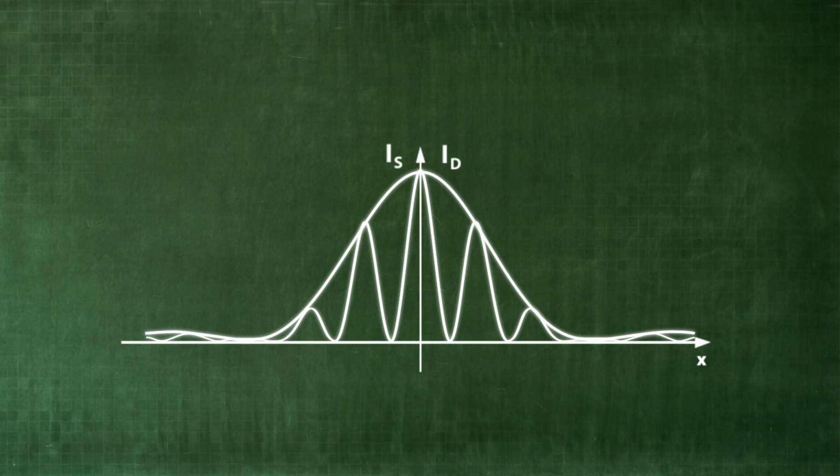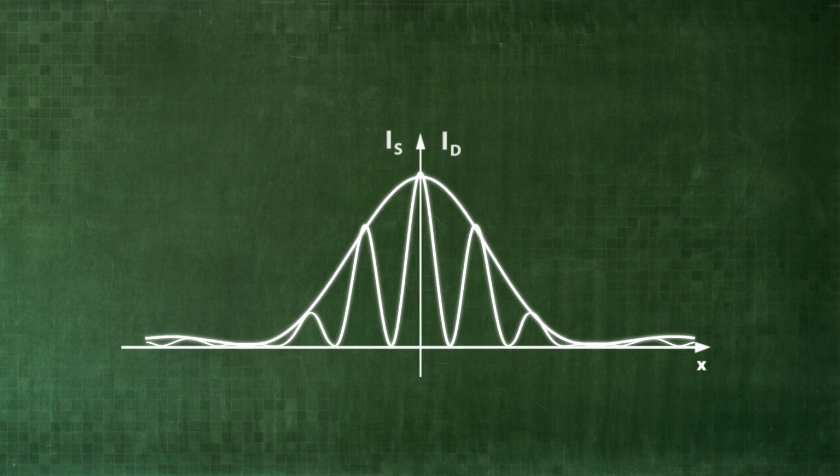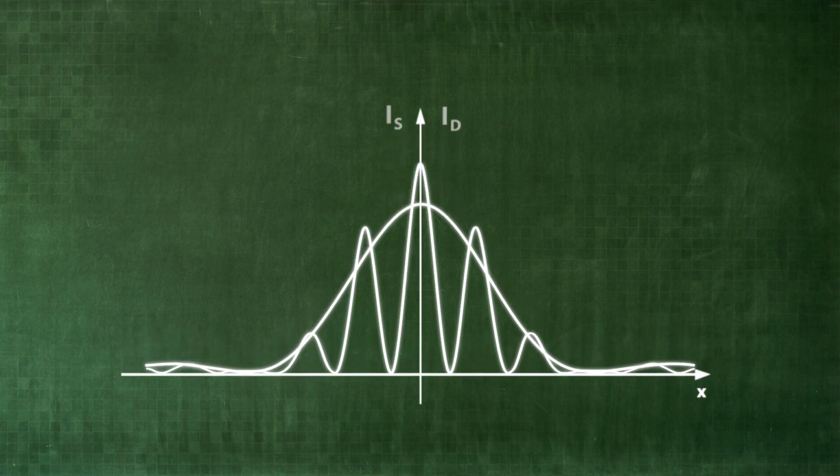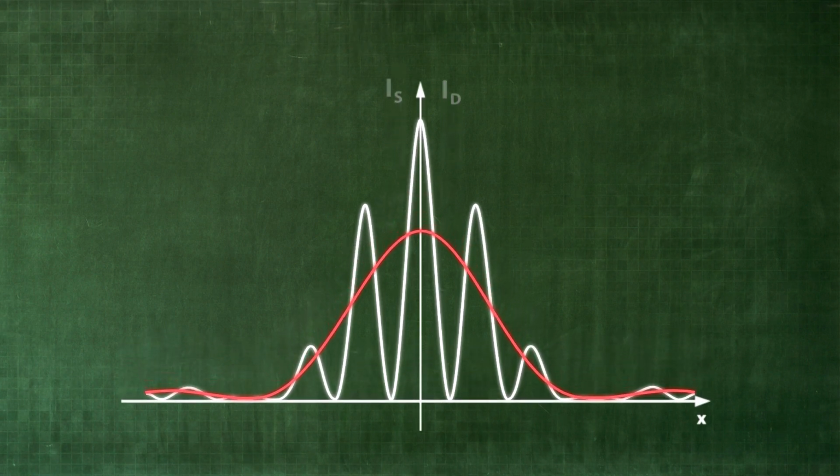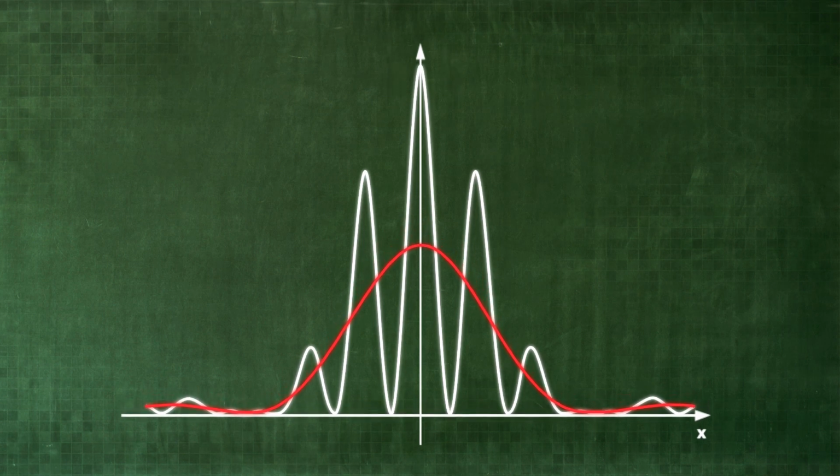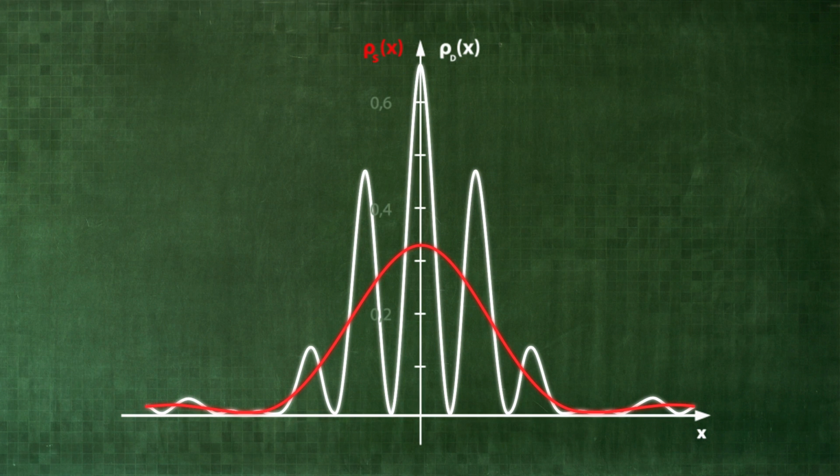So how do we get from the intensity distribution I of x to the probability density ρ of x of an individual photon? As I of x is proportional to ρ of x, we only need to adjust the scale. In other words, the scale of the y-axis changes, but not the shape of the curves. As we have only observed n half photons at the double slit, the corresponding curve on the y-axis is doubled when the scale is adjusted.